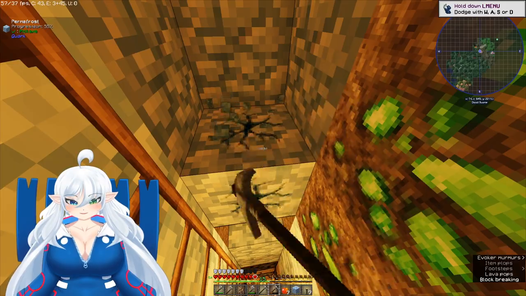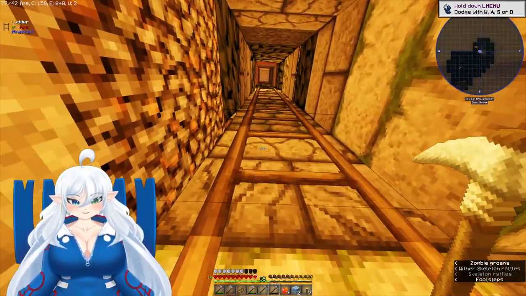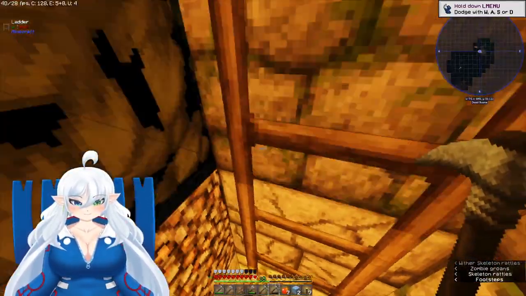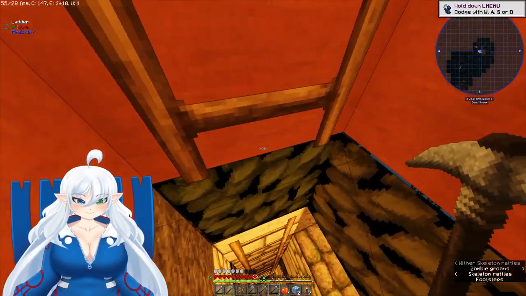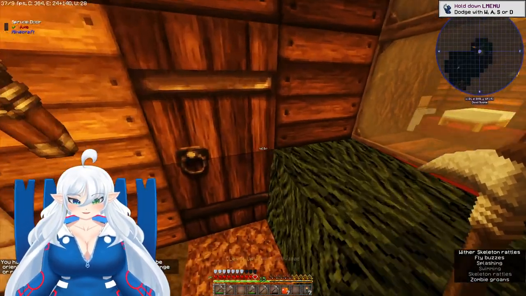What is permafrost? I know there was a way to like instantly get up a ladder. I just don't remember how. Okay, and this is the thing. All right, so these trees are gonna be griefing me as I come down here. So I don't think I can do the ladder strat anyway. I think it was one of the books, right?